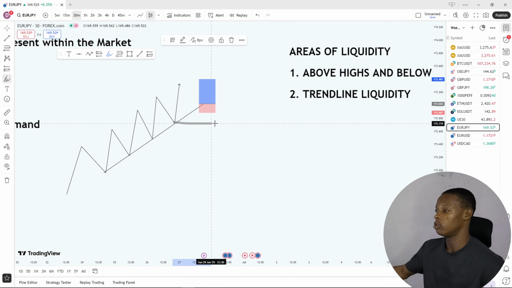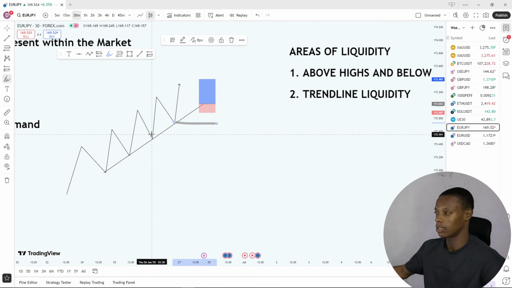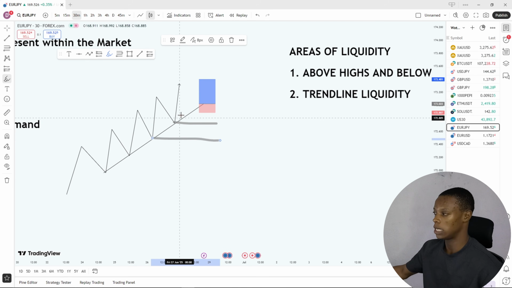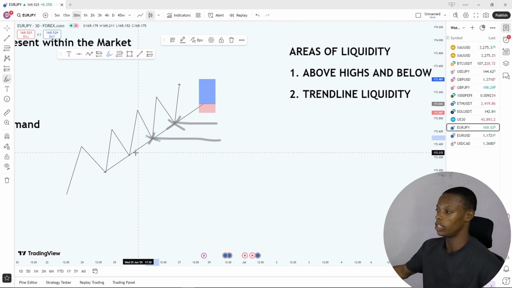If you mark this first zone, you take your buy, you get stopped out. Maybe you trade order block or support and resistance or supply and demand. This is a demand. You say, let me take it from this second one. Since this one did not hold, you hit stop loss the second time. Then you say, let me take it from this third one. You hit stop loss the third time.